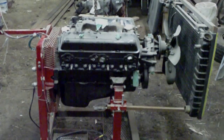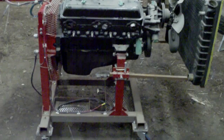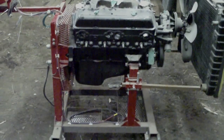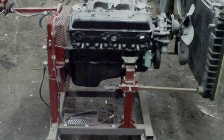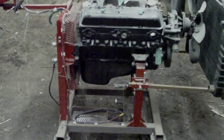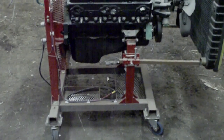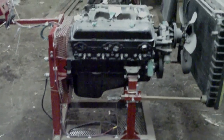Before I go into the details of how I built it or any of the dimensions, the primary structure of this test stand is 2 inch square tubing with a 1/8 inch wall. That's not really critical — that's what I just happened to have on hand. You could probably use thinner wall; I wouldn't go with much smaller dimensions, but 2 inch tubing of any thickness would probably do unless you've got a monster engine. There's also some 1.5 inch angle, 1/4 inch plate, 1/8 inch plate, 1 inch square tubing, and 3/4 inch square tubing. Generally speaking, you can use what you see fit — none of those sizes are particularly critical.